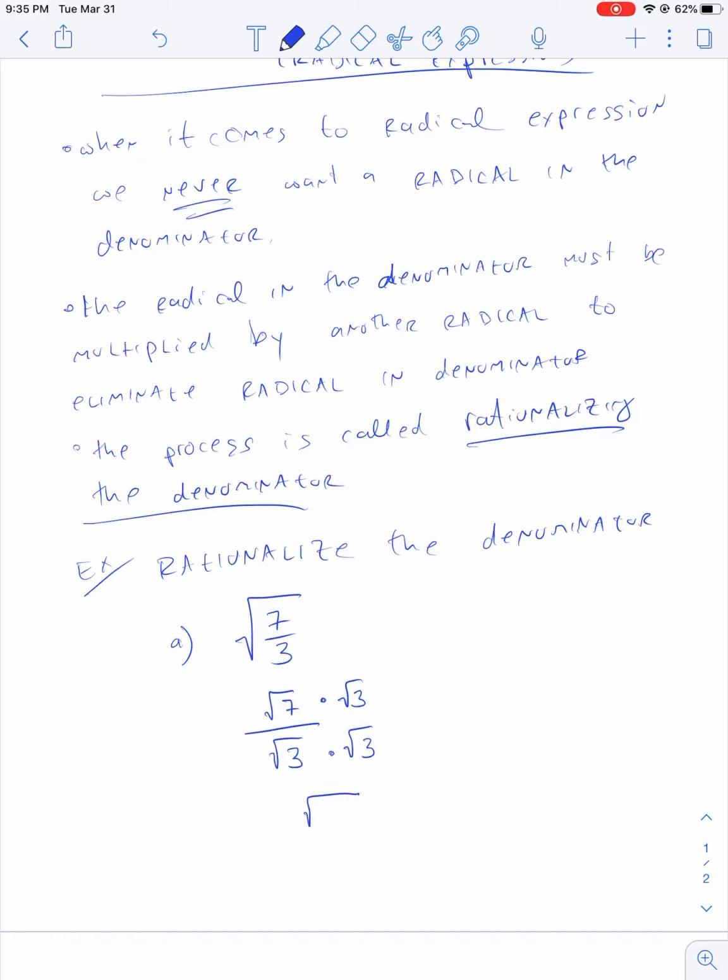Because now we're left with the square root of 7 times 3 on the top, and on the bottom we're left with the square root of 3 times 3. And in my previous video, I talked about how this really has a 2 as the index. We're pulling in groups of 2s, which means this can come out to the outside, right? So on the bottom, we're only left with the 3, nothing inside the radical, and on the top, we can't pull anything out, so we just leave it as is. So this answer here is the square root of 21 over 3. As you can see, our denominator no longer has a radical.